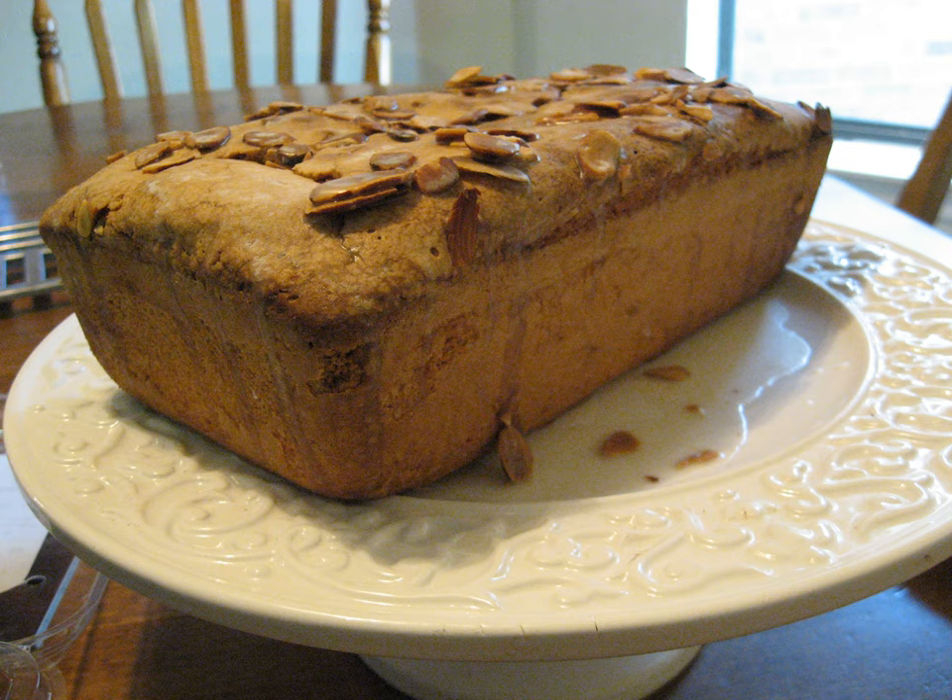The German Eichwerteteig mit Fett, roughly meaning egg-weight dough with fat, is a recipe very similar to the pound cake, but thought of in multiples of the weight of the average egg used. For example, in a German cook's vocational school book from the 1980s, the basic recipe for such a cake baked in a 26 cm spring-form tin is given as four eggs, three egg weights of butter, four egg weights of sugar, three egg weights of flour, and one egg weight of starch. If you add it all up, it is close to the English pound of each and the French four equal quarters.